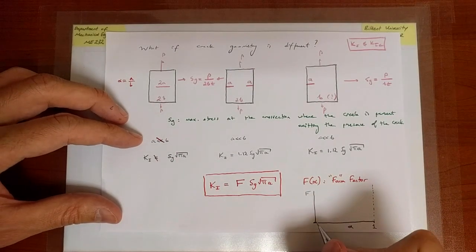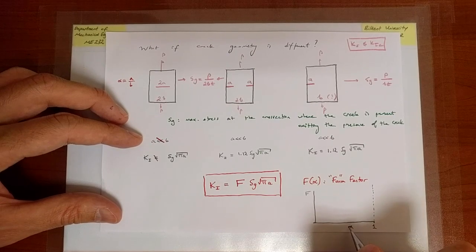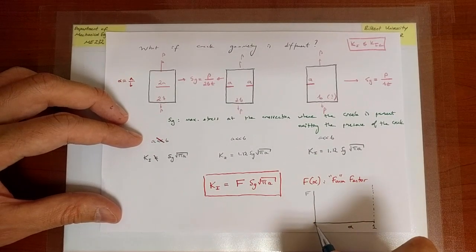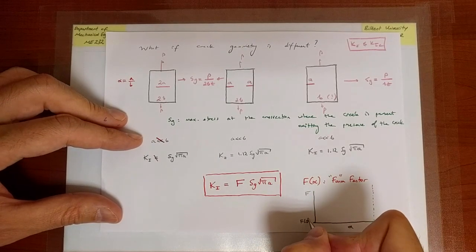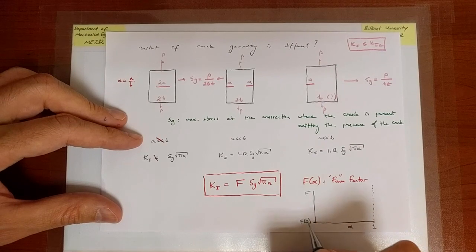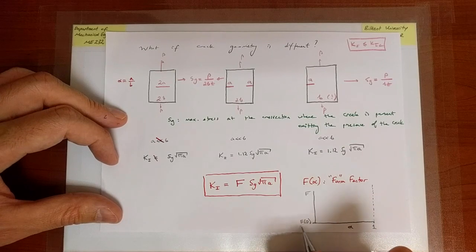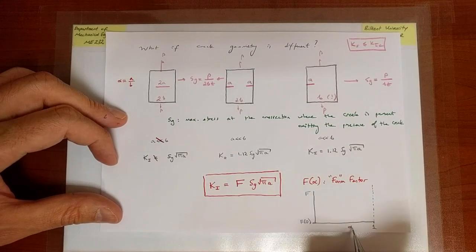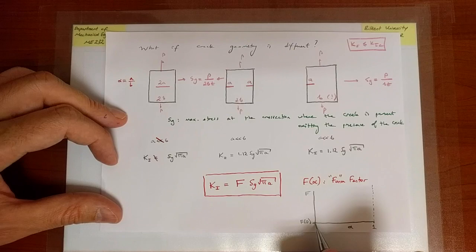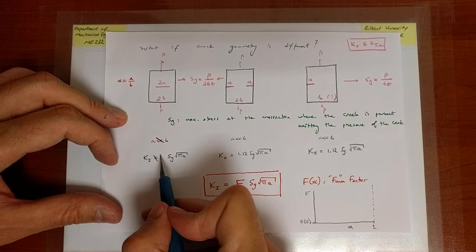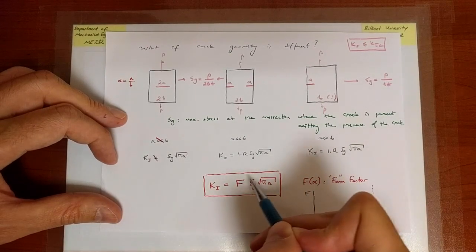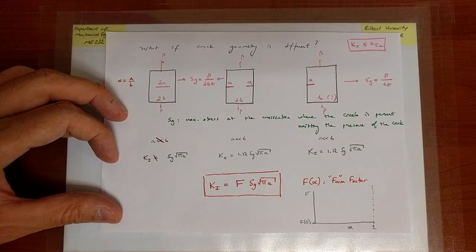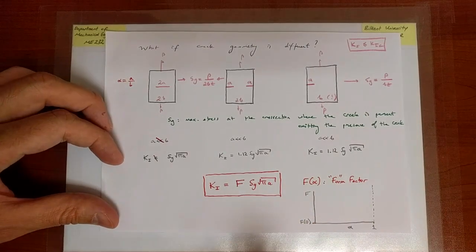f will start at a certain value when alpha is very small, and that value depends on, let's call it f of 0. f of 0 is the value of f at alpha equals 0. It depends on the case I'm considering. f of 0, when alpha is much less than 1, so it's essentially 0, is equal to 1 for that case. It's 1.12 for that case, also 1.12 for that case. It has different values for different cases. Okay, so that's the way we define fracture.